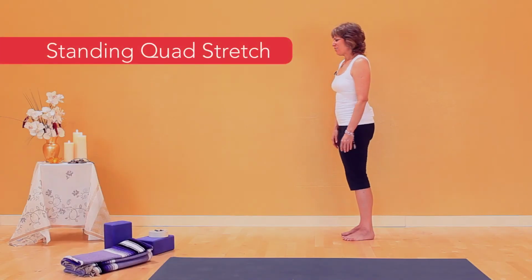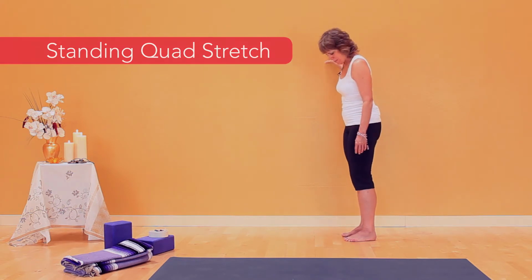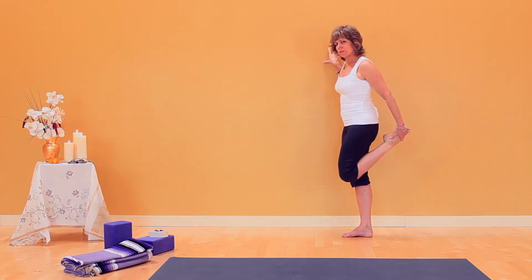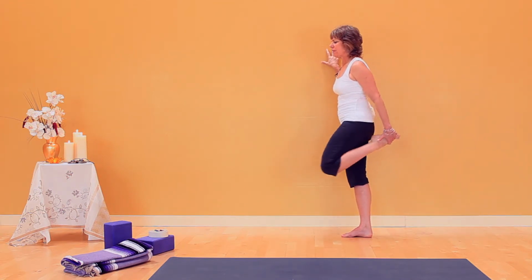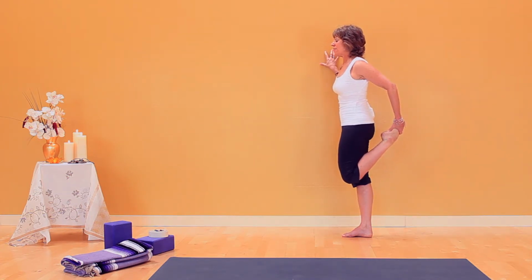This is a quad stretch. You'll stand with your side to the wall, hand on the wall. We're taking balance out of it by having your hand on the wall. Bend your leg, it's the leg that's away from the wall, and take the ankle to top of foot. It's important here to line up your bent knee with your straight leg so it's not forward of it and it's not winged out. Here I squeeze my legs to the midline, take my tailbone down and lift the belly, and then draw the foot towards the outside of the hip. You'll hold 3 to 5 to 7 breaths.